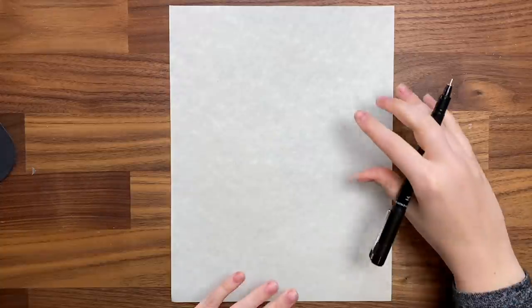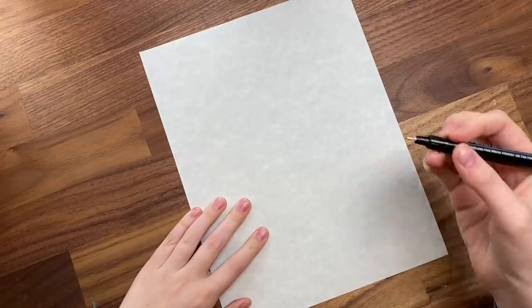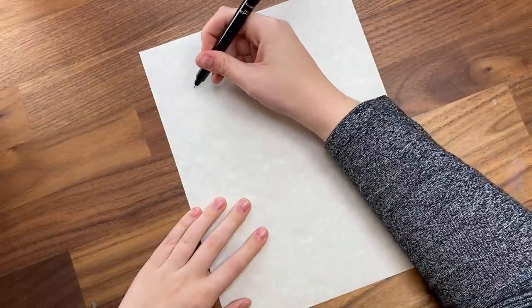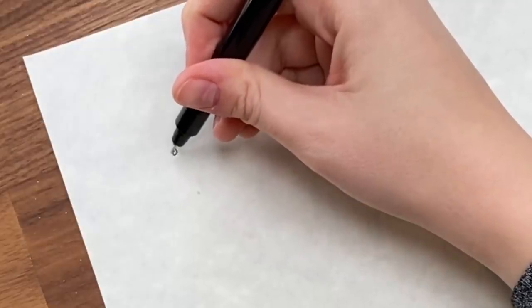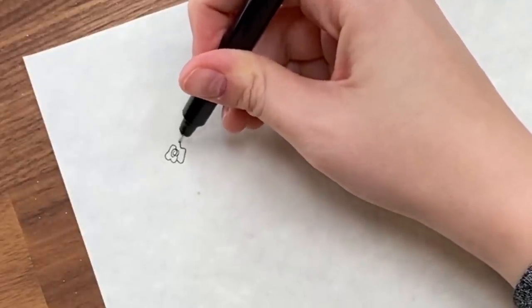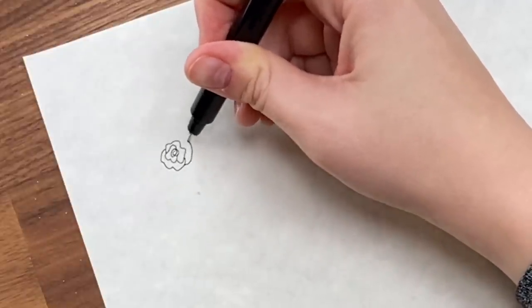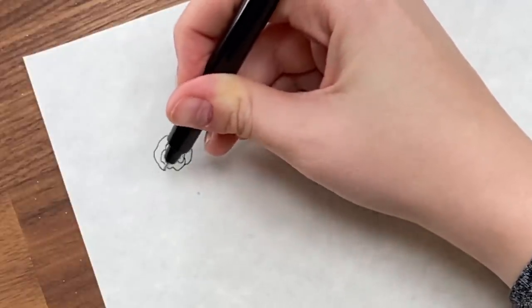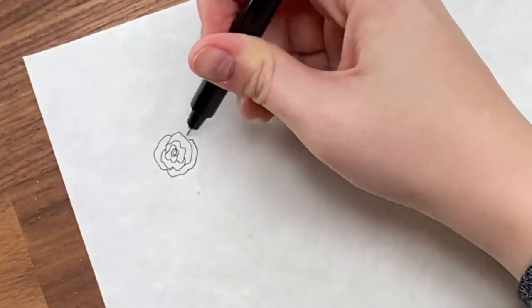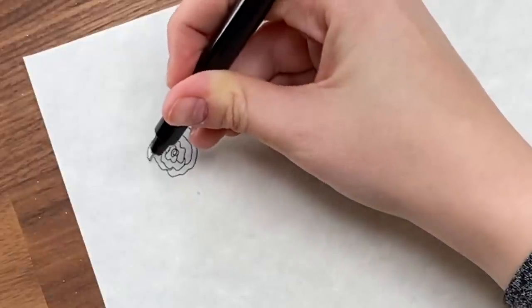Okay, so let's get right into some easy floral doodles. One of the easiest ones I know how to draw is a rose. All we're gonna do for this first one is kind of like these little squiggly spirals, and you're just gonna kind of squiggle your lines like petals going around. They kind of meet, go up and around, up and around, and they start to get bigger as you go around. Okay, and they'll overlap.